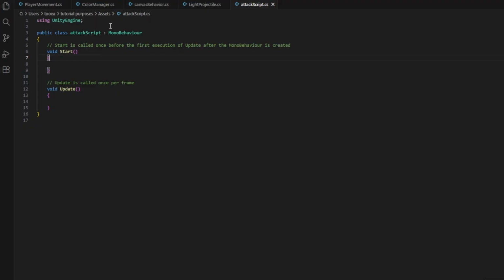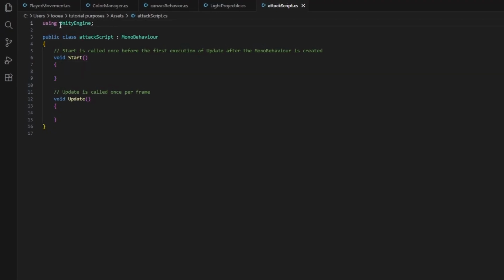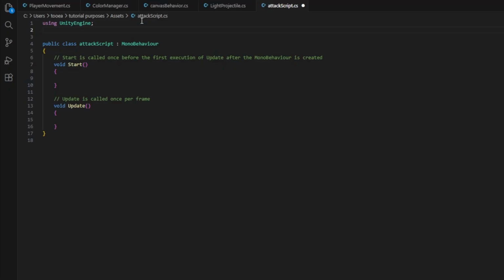Now, in order for our script to be able to read the input system from Unity, up here where it says using Unity Engine, we're just going to go to the next line, and now we're going to type in using UnityEngine.InputSystem, and we're going to end with a semicolon. If you're new to coding, just know that a semicolon is important because it ends that line of code. If I were to delete it, it is going to treat this line of code as not finished, so it's going to try and read the next line of code as all the same line. So go ahead and put a semicolon because we're just going to end it right there. Otherwise, you're going to get an error in your console.